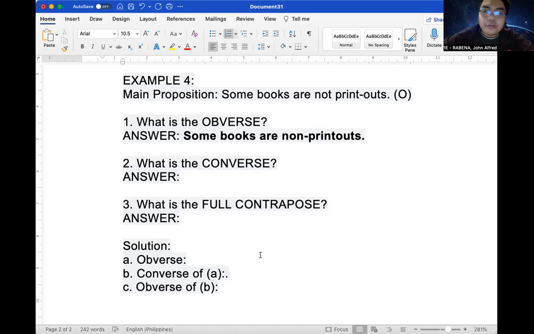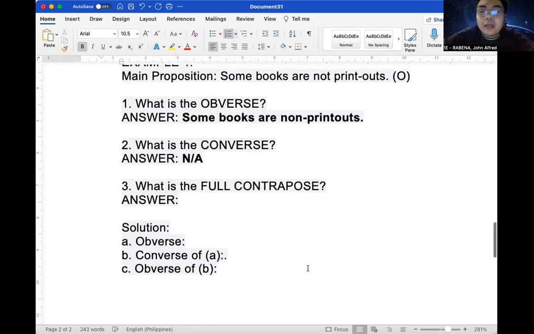Now, what about the converse? Since this is an O proposition, there is no converse. This is not applicable. Take note that the converse is not applicable to O propositions. The full contrapose is not applicable to I propositions.